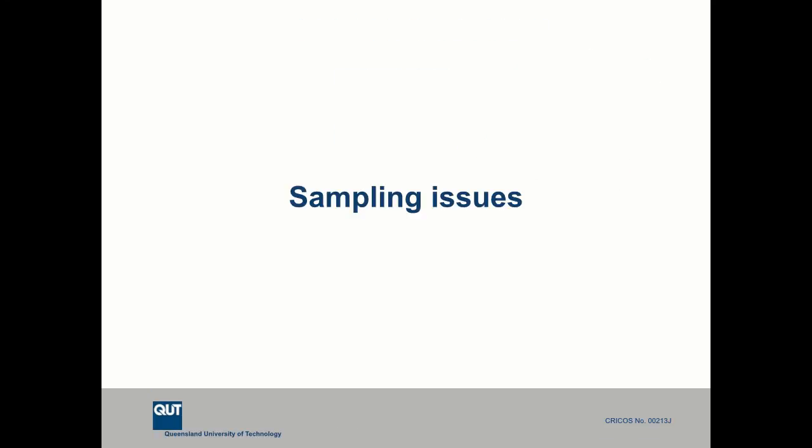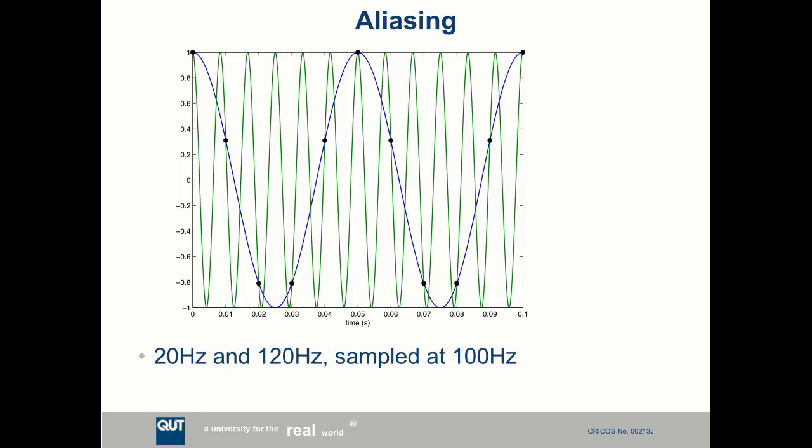All right. So the second of the three issues that I wanted to cover is to revisit sampling. We talked a bit about sampling in the last lecture, and I want to just reiterate that a little bit. There was this diagram that I showed where we have two sine waves of quite different frequencies, but if I sample them at 100 hertz, they look to be exactly the same. Wherever the sampling happens, wherever those black dots are, those two waves, different in frequency, have exactly the same value. So this is the problem we refer to as aliasing, where a high frequency can look just like a low frequency after it's been sampled.